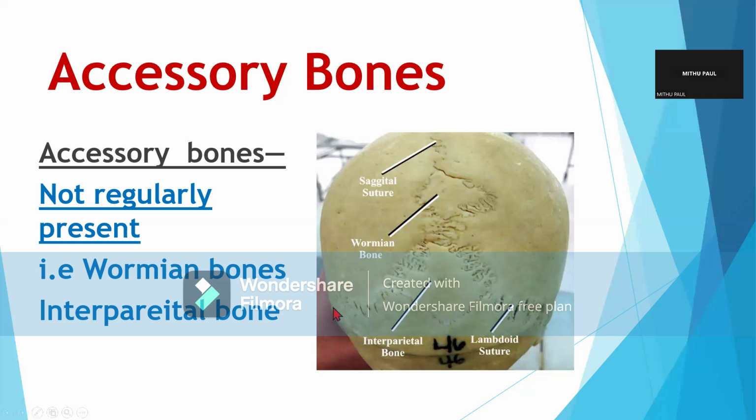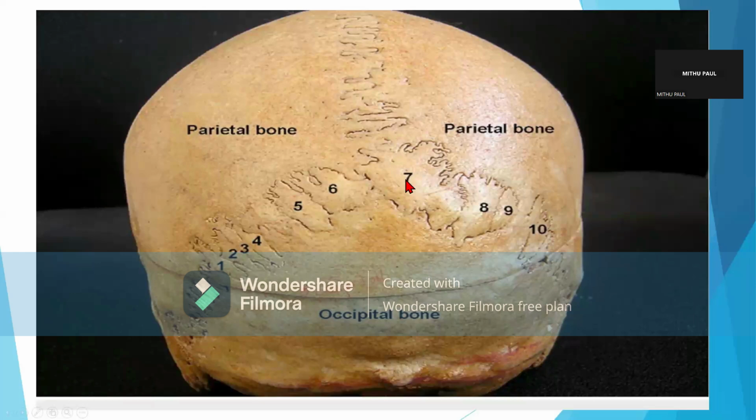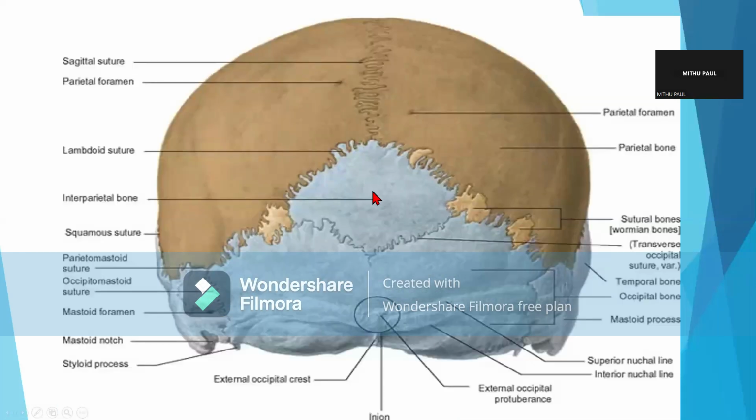See here, between the two parietal bones there should be articulation of the occipital bone from behind. But the upper part of the occipital bone may not fuse with the rest, and it lies as an additional bone between the two parietal bones in the posterior part. So it is said to be the interparietal bone. This is not a common feature in every individual, but it may be present in some, and this goes on increasing the count. This is the interparietal bone, and see some of the wormian bones.